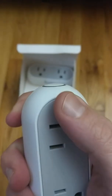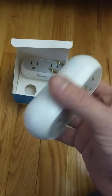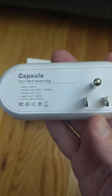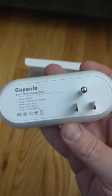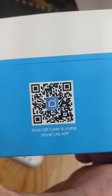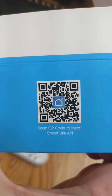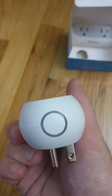Feels like it's made from high quality plastic — doesn't feel too flimsy. A little bit glossy; it will definitely leave some fingerprints on it — it already has some smudges from my finger. It does require an app, which I have actually downloaded. I believe it's a Smart Life app, which you can find on the iPhone App Store or Google Play — great and easy.